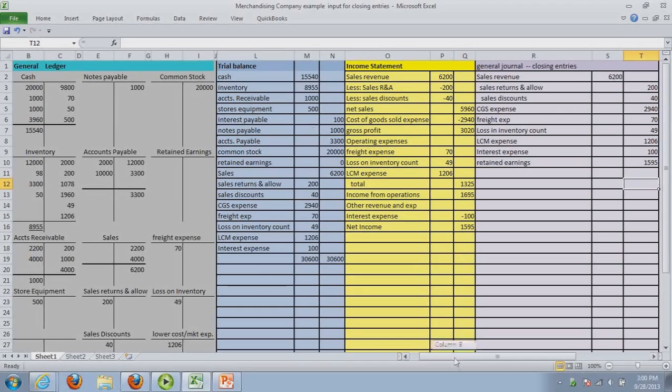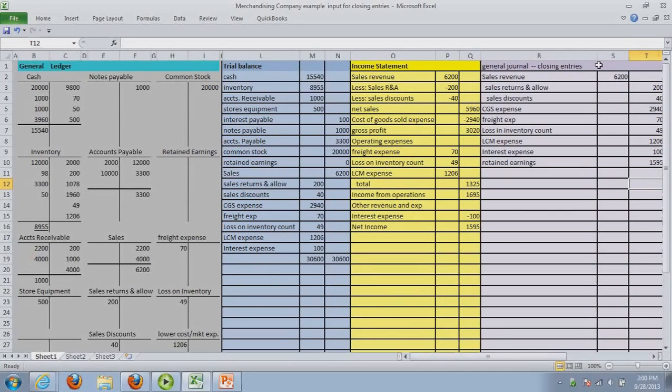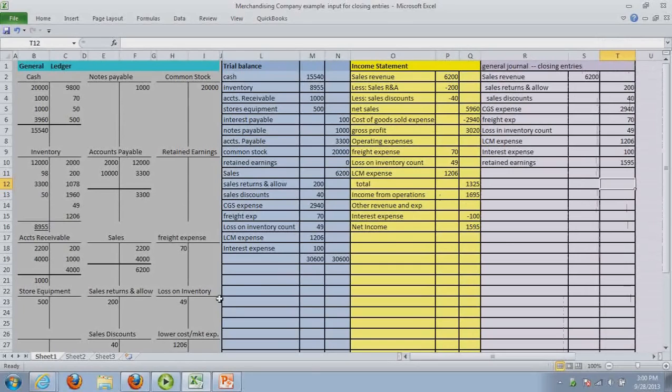So then we would go to the general ledger, which is right here. I think we can still hopefully see the numbers, and all the ledger accounts that you've been using. When you close the books, you don't, of course, close assets or liabilities, but these would be to close. So, for example, the sales revenue would have a debit, and that would make your ending balance 0. Freight you would credit, and that would make your ending balance 0. Sales returns and allowances would be credited, ending balance 0. And inventory loss credited, ending balance 0.